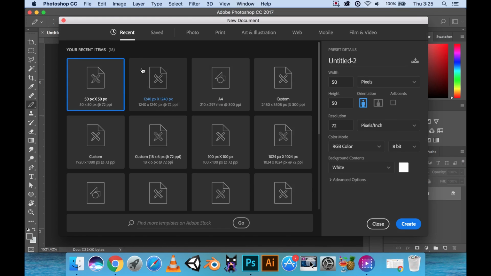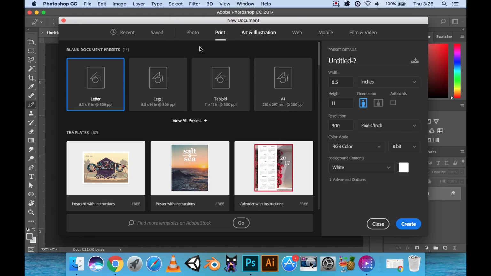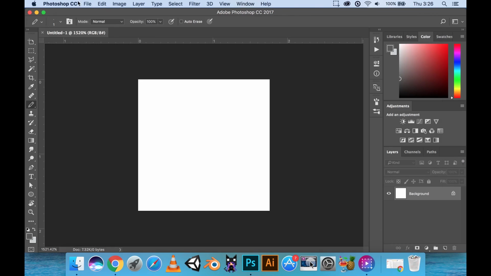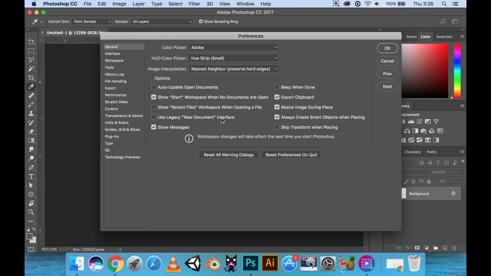You'll see all these different types of options here, and your additional manual selections here. Basically, this just gives you a bunch of preset canvas types. I kind of don't like using this new document interface because it just feels a little bit too cluttered. It doesn't feel that streamlined, so I just reverted back to the original legacy new document interface right here.